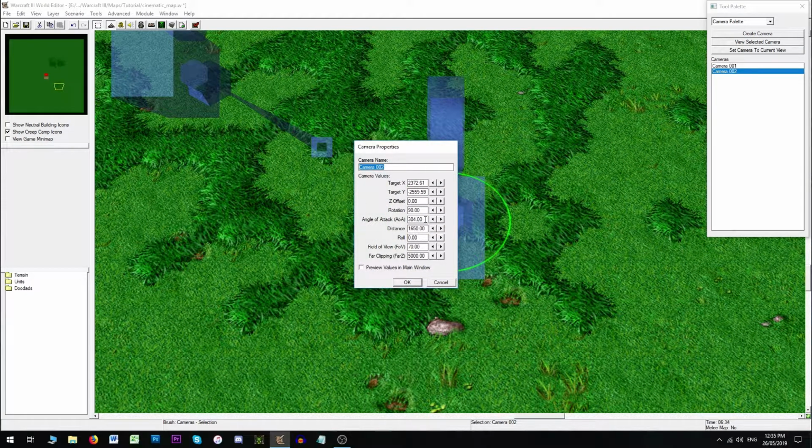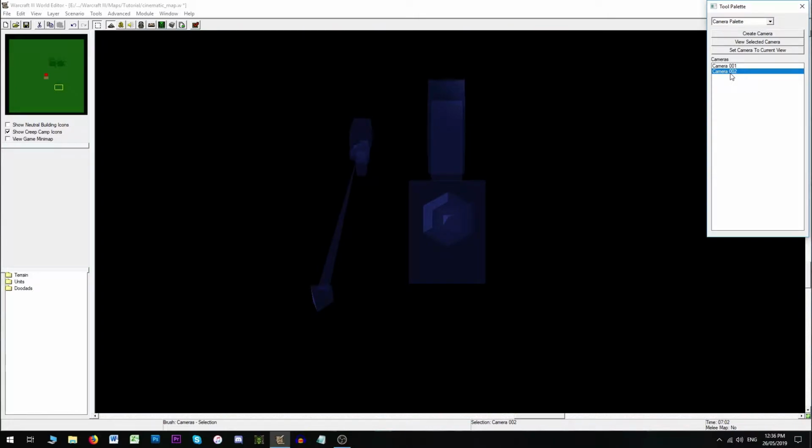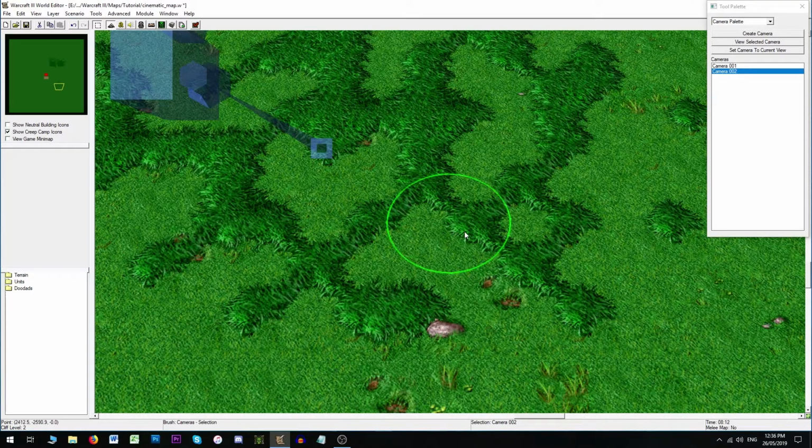So if we set the angle of attack to 90 degrees, for example, and then we double click on the camera in the camera panel to see what it looks like, you'll notice we get a black screen. And that is because we have set the angle of attack to inside the ground, which is between 0 and 180 degrees. So if you set the angle of attack to a number between these two values, you'll have the camera positioned inside the ground.